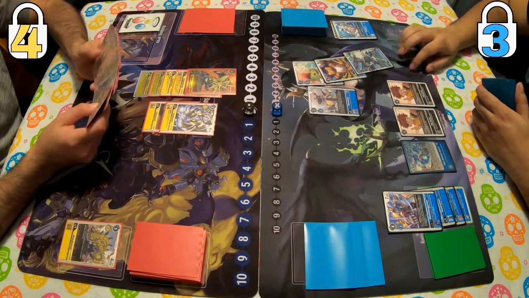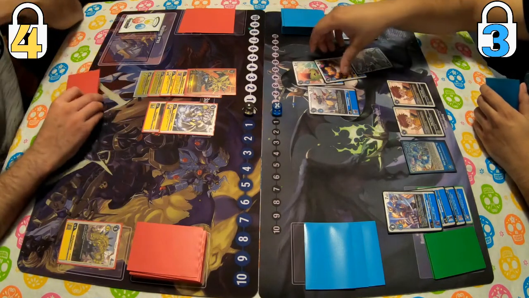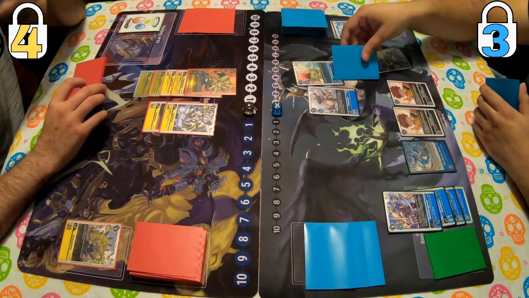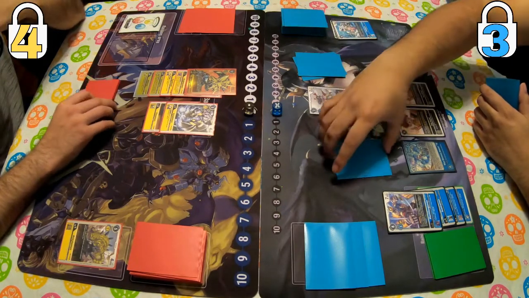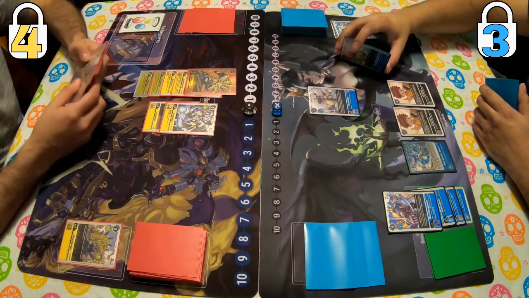Okay, he got some options here. He got a Mega, so if he doesn't have it, he's going to put that first. So he puts Monzemon third. Yep. Oh, interesting. Okay, so he put the Mega second.